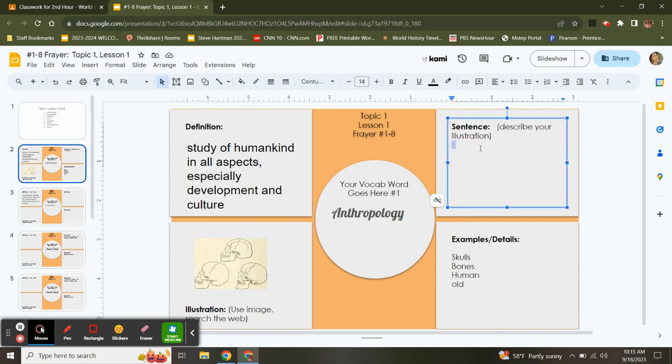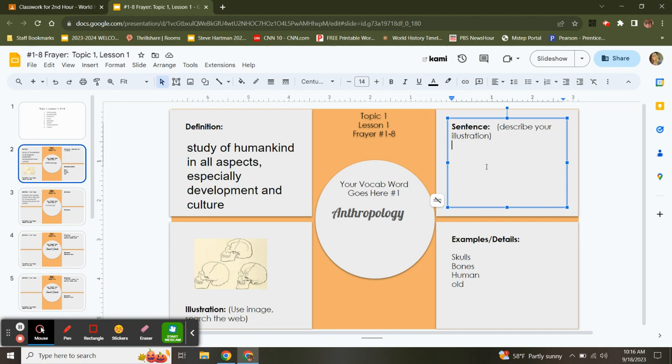Lastly, since students struggle the most with a sentence, I remind you in this, describe your illustration using your details. I don't put that, but if you want to describe this illustration, we're going to want to say something about these skulls. Make sure you use the vocab word in your sentence.